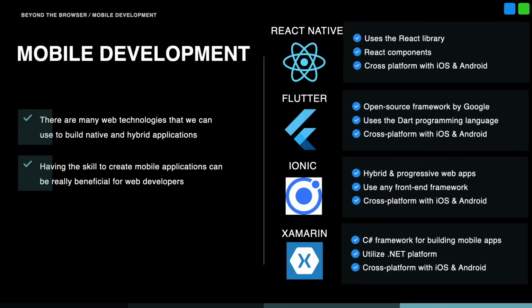But when you build a React Native application, it's going to run on both iOS and Android, and that's a huge advantage, because if you're using, let's say, Swift to create a mobile app, it's only going to be on iOS. If you want that same application to run on Android, you're basically building a whole separate app using Java or Kotlin. So with these technologies, you have one single code base. You might have some configuration to change around for each platform, but that's about it. You still have one single code base, which is huge.